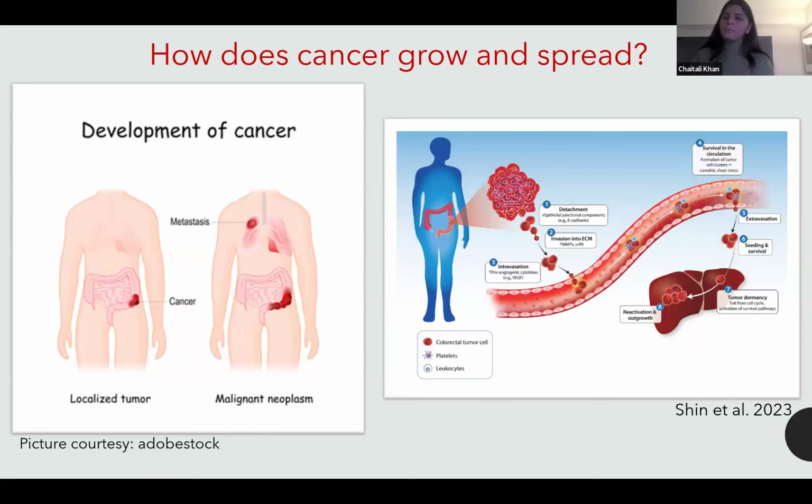It takes multiple steps, and all of us have blood vessels. So cancer from the intestine over here will enter a blood vessel, and then it will travel, go into the circulation, and then it will go to some other organ. For example, in this case, the liver. It takes years sometimes, months sometimes, but it is a very selective process. It just doesn't happen. And why should our intestine cancer be growing in a liver, right? So there are many kinds of questions over here. This is one of the things which I try to understand.